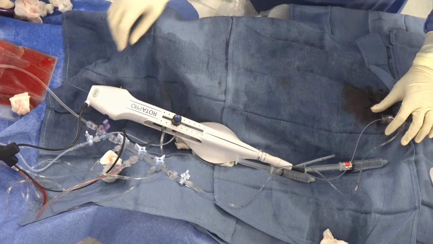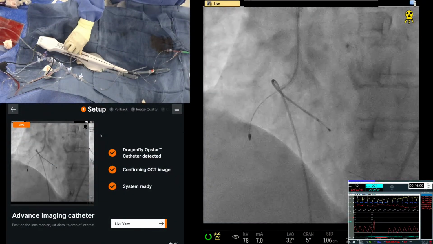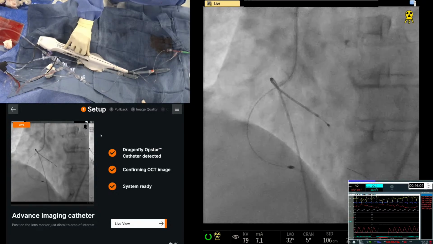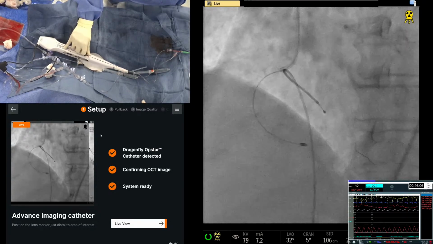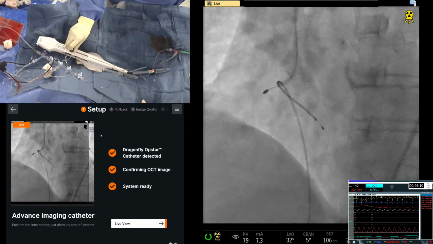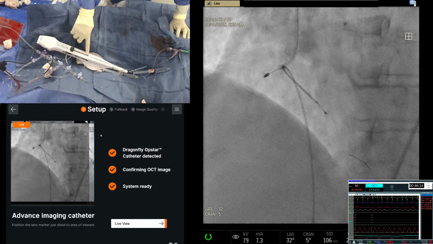Okay, you want to show it again? Yeah. Let's finish it, then we will show it, when she's in the artery. Right. So now you see we went all the way distal. Now whatever I'll do, I'm coming back all the way here. Okay. So you see that now we have the full 9 centimeters.